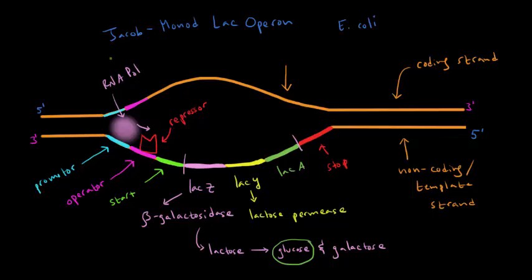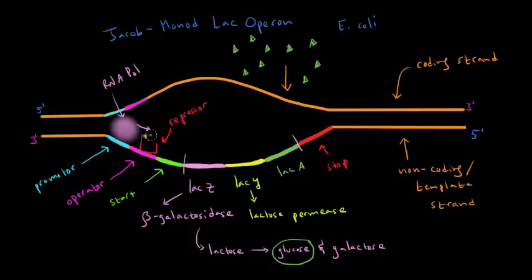Well, what happens when there's suddenly a lot of lactose in the cell? So let's just draw some lactose molecules. I'm going to draw them as these little triangles, although that does not adequately represent what lactose looks like, but for now we'll just draw it like that. So we have a bunch of lactose floating in the cell. So what's going to happen is that a lactose molecule will attach itself to the repressor protein. This changes the conformation of the repressor protein somewhat, and that causes the repressor to come off the operator site.